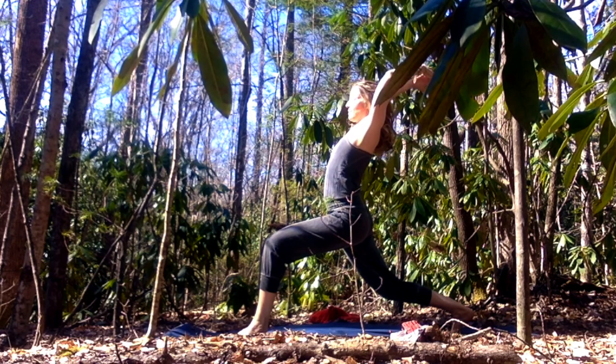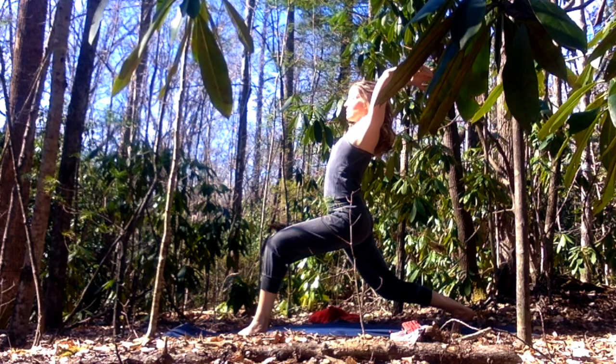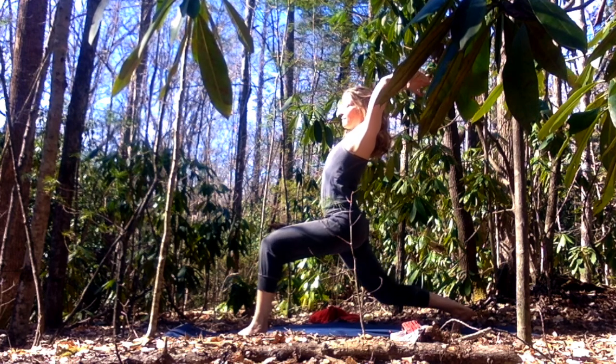Western North Carolina, where this is filmed. It looks like I'm in a rainforest, because I am. It's a deciduous rainforest. It's pretty lush around here. We're lucky.